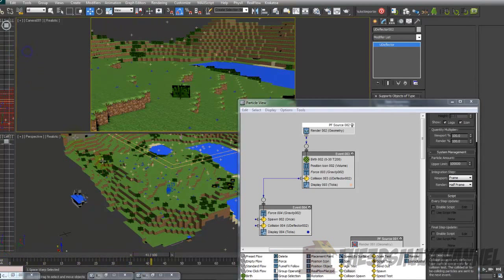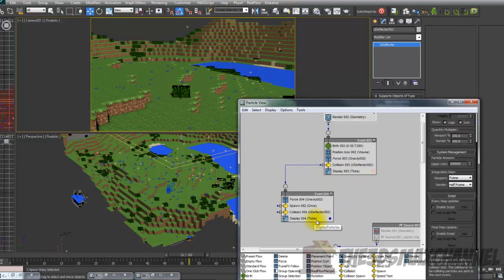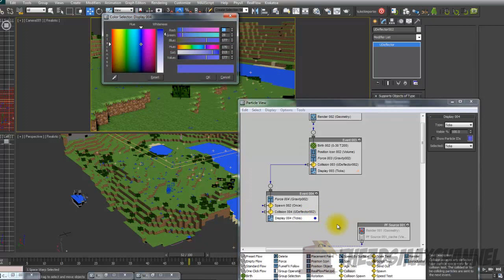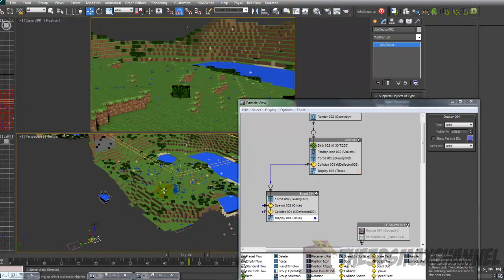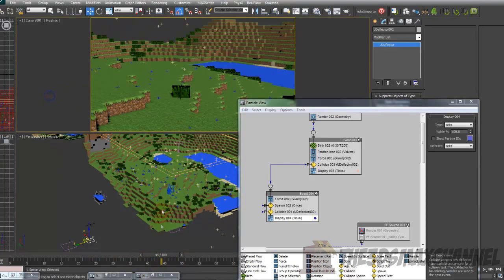But if you have a camera, then you can easily see a better closer up view. And as you can see, once they've hit the ground, because the second event has a different color, which it normally will change. If it hasn't, you can just click on the little colored dot under the display and change that to a different color if it's the same as the first event. And as you can see, all these blue dots randomly spawn instead of these pinkish ones. So as you can see, which is good.